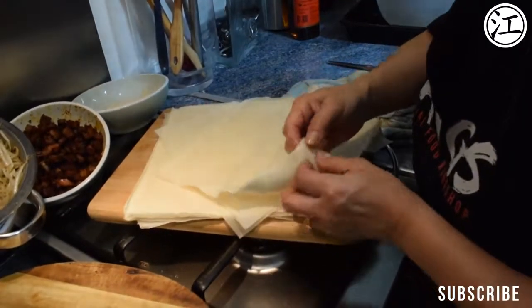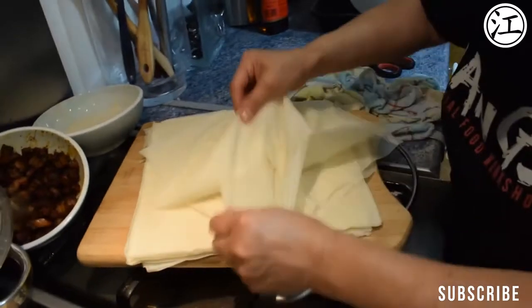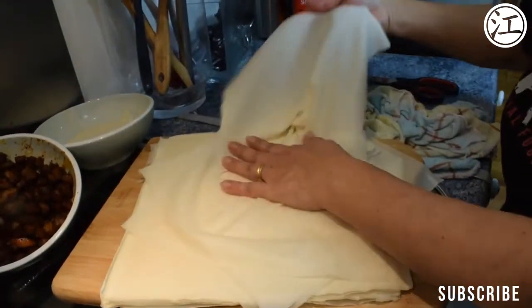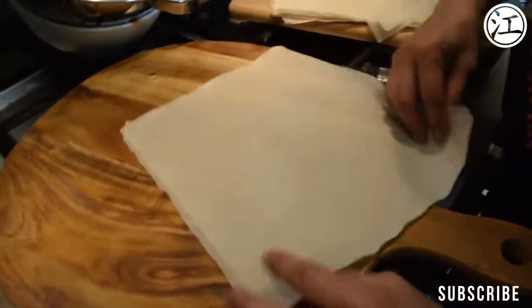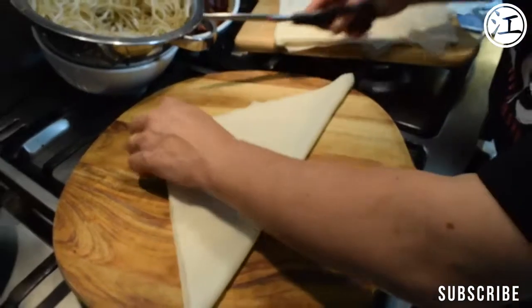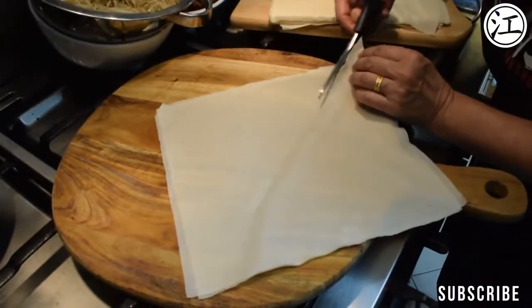Be careful, because I have been doing this for a long time. I can just tear it, but normally you just go slowly. Otherwise, they'll just break. Mum makes it look easy, and it's really not easy. And then you fold this one into half. That's for a reason. You cut that, fold it into half. That's your line. You cut it.